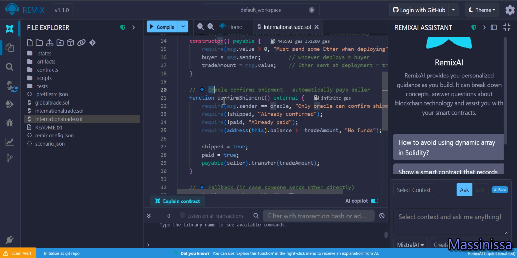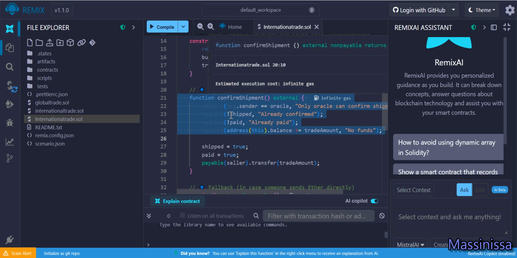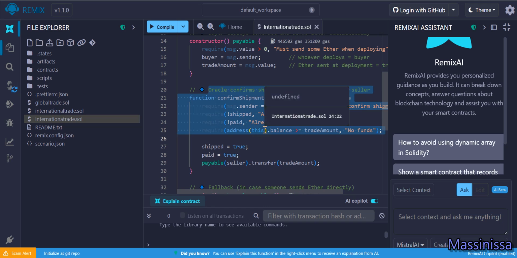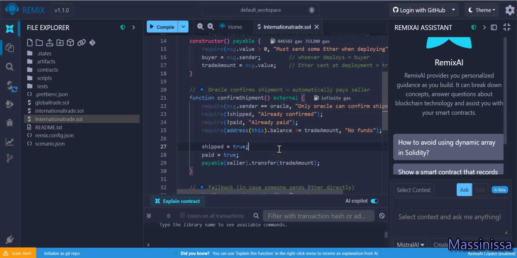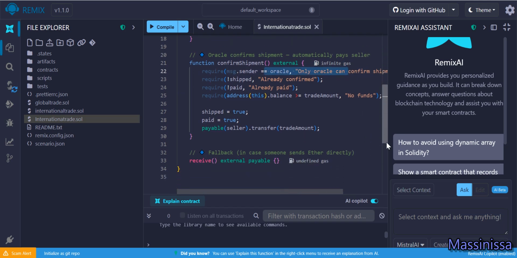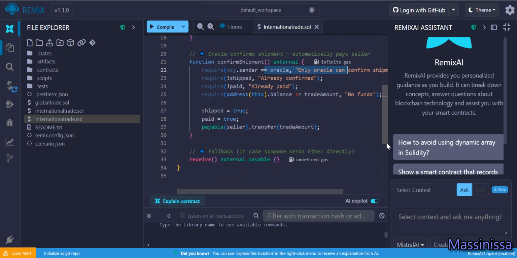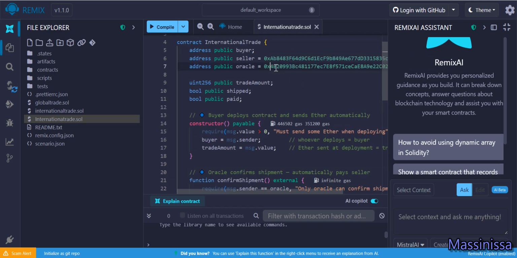Then here we tell the contract that only the oracle has the ability to confirm that the goods are shipped. Once the oracle confirms the shipment, the amount which is held in the escrow contract will be sent to the seller address, this address.